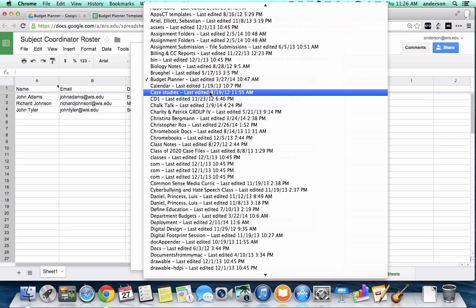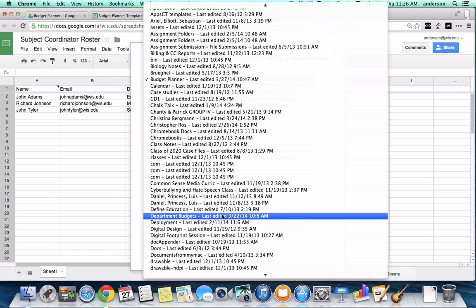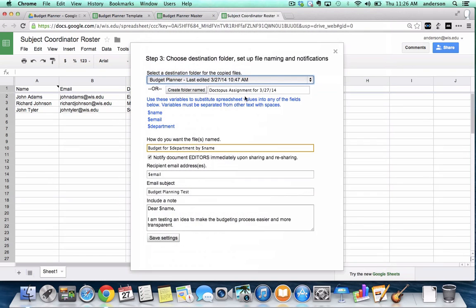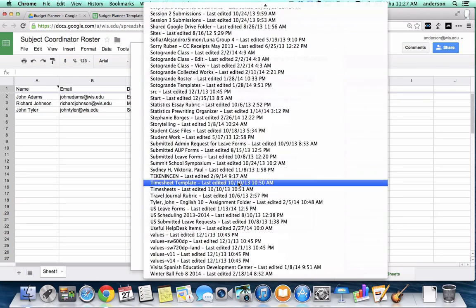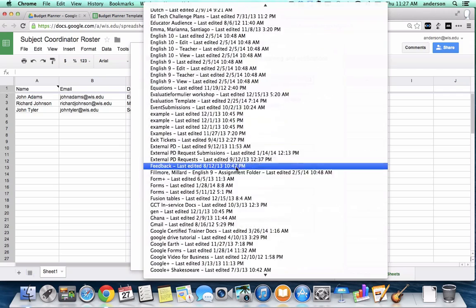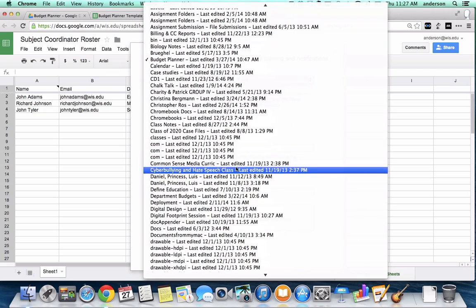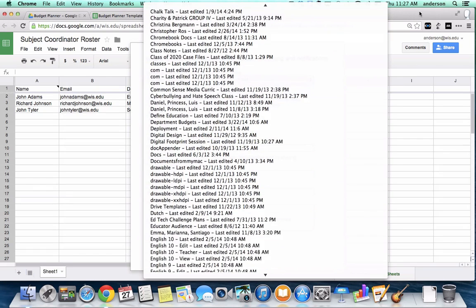So let's just say we'll go budget planner. There should be a folder in here. I think it's under submitted. Where is it? What did I call it? Department. Oh yeah.